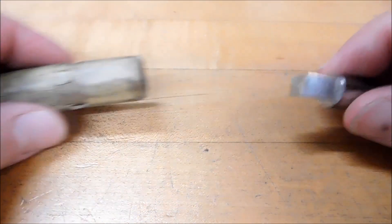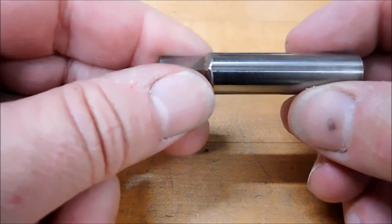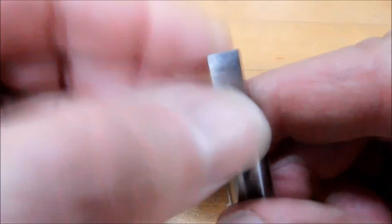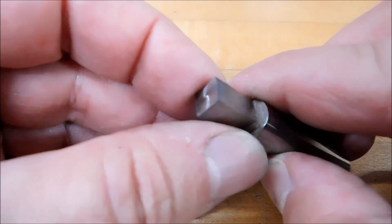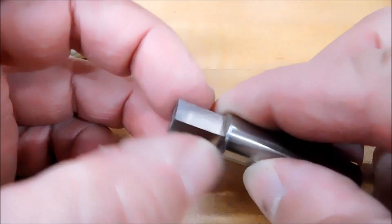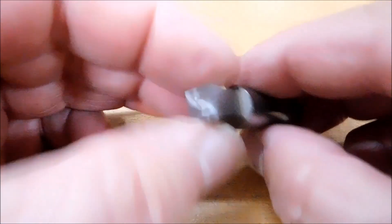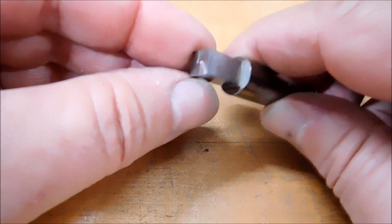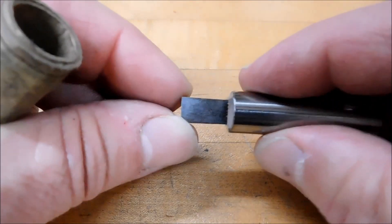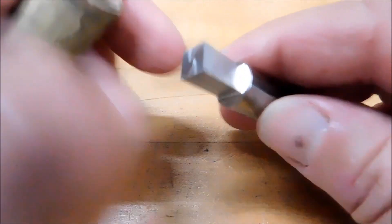This is a standard piece of high speed steel - a reamer blank or drill blank, glass hard, probably about 67 Rockwell. You can see the center swirl pattern indicating a cup geometry; it's hollow ground. When you do that, the radial geometry of the front and square geometry of the side will lead to a little inward pucker on your flat faces, and if you're doing a long surface broach you'll definitely see that in the finish. So be careful about hollow grinding. You can see the mild back relief - bigger here than here - so that's a good thing. You don't want it dragging on the sides.